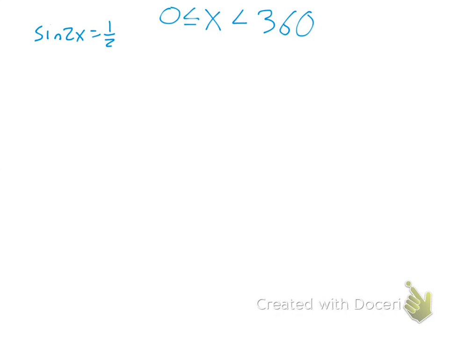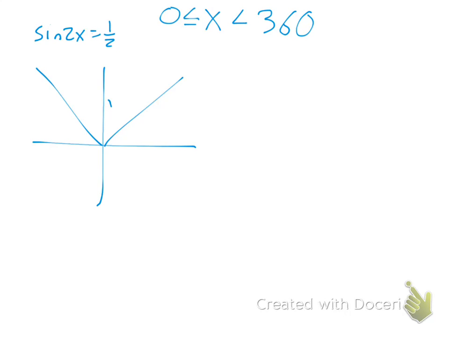Okay, so you're looking at this and you're like, whoa, I don't necessarily like this because it says sine of 2x is equal to 1/2. And I say, alas, it's not that bad, because what if I told you, if I cover up the 2, could you tell me the sine of x equals 1/2? Everybody in this room should have had extensive knowledge of this now. It's a sine, it's a positive 1/2, it's in quadrants 1 and 2. There shall be 2 answers.